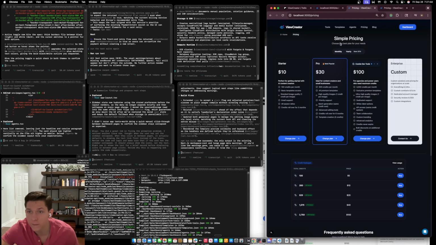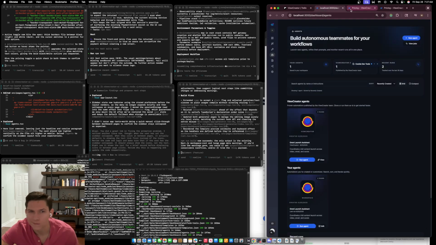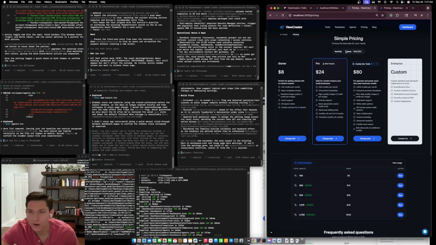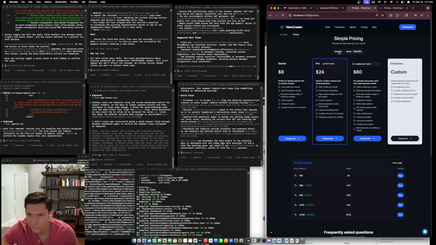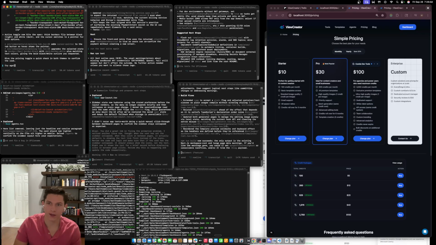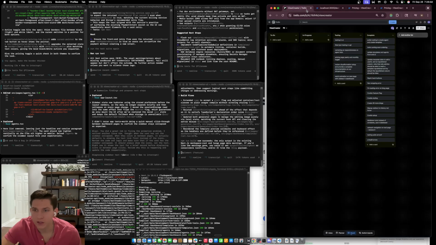Refresh this. Toggle between. Still not great. Yeah, I mean, I don't know why that one's not doing a great job. At least it has a little bit of a border. Try again, make the border thicker. All right, thicker border on that would be nice.